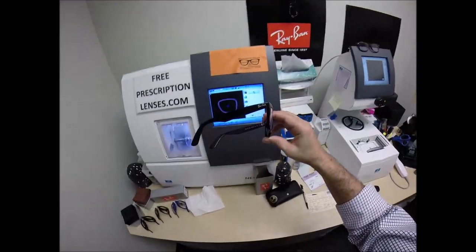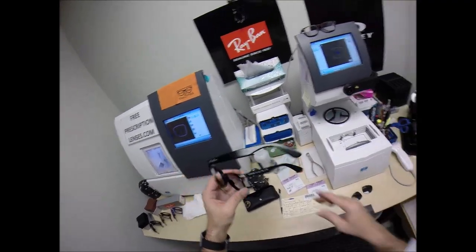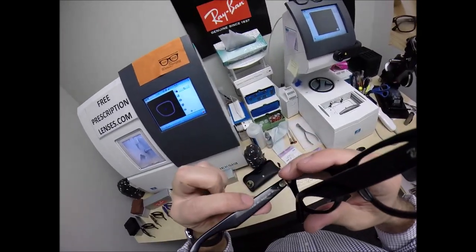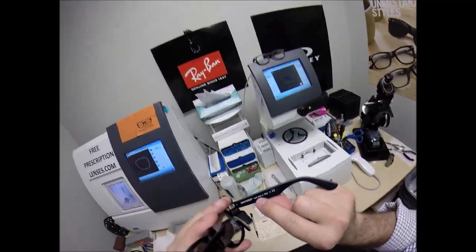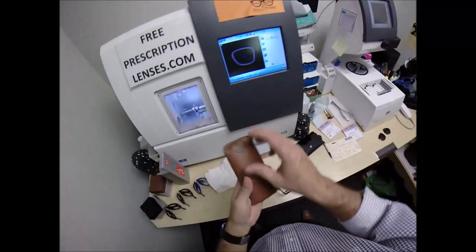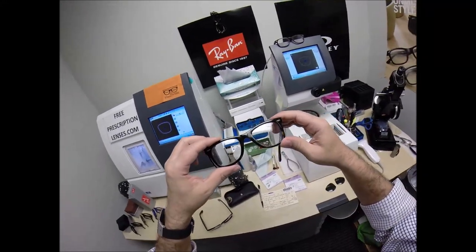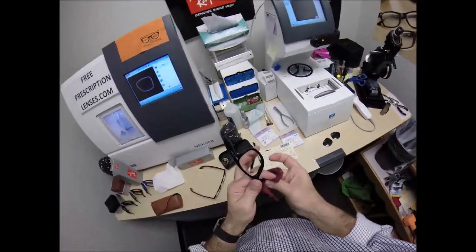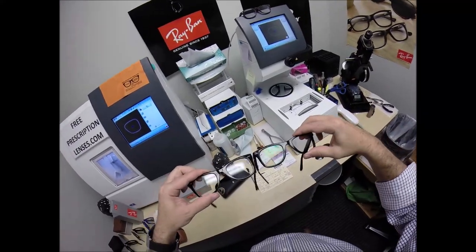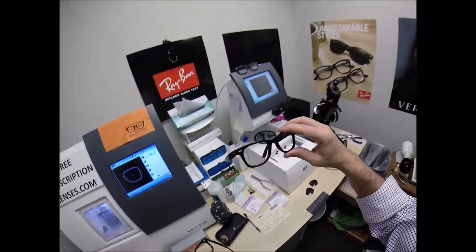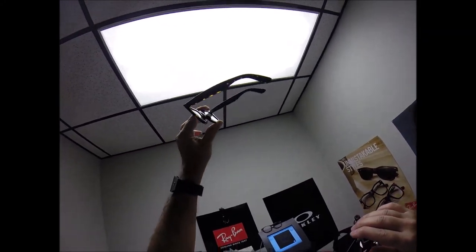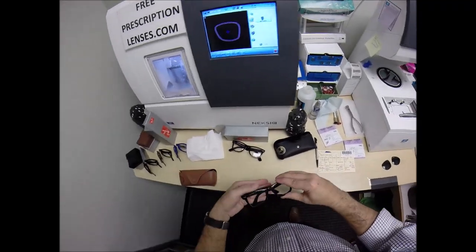This is a great frame, the classic. This was invented in 1952, the 2140 Original Wayfarer, color 901, the classic shiny black in the 50 eye size. Handmade in Italy. This also comes in a tortoise color and a few more combination colors. I have clear lenses without anti-glare so you can see the difference. The anti-glare greatly reduces the reflection of the overhead fluorescent lights. This is the classic black, this is color 902 the classic tortoise, which is very dark indoors but shows the tortoise color when light comes through it outside.